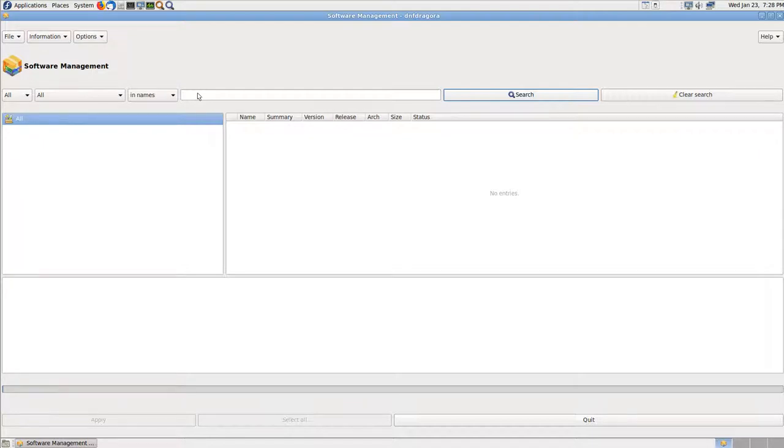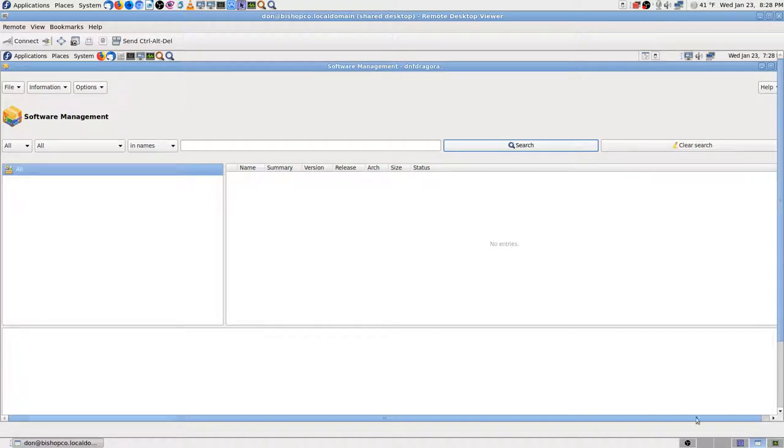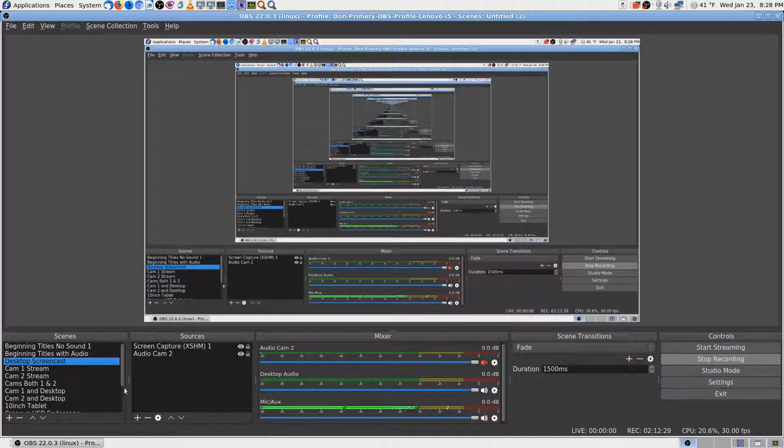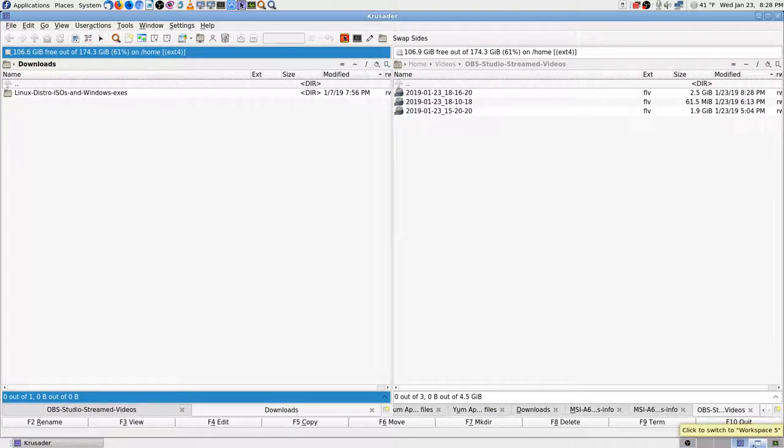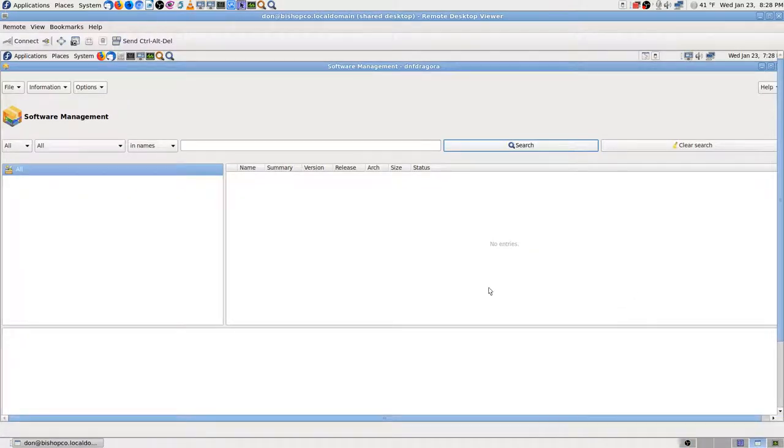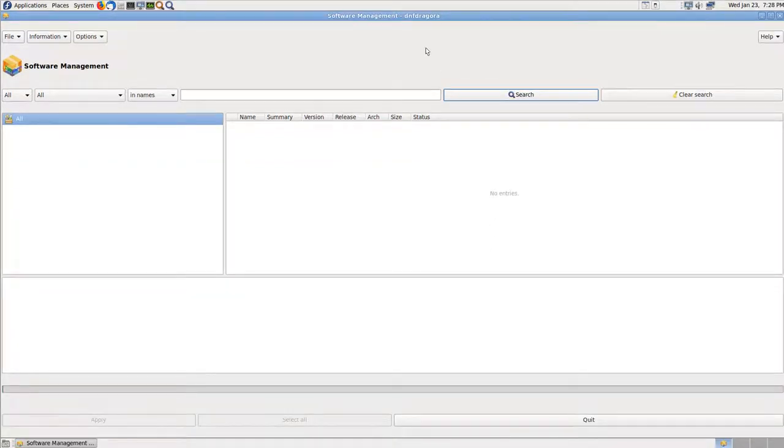When that gets to where it can work, I'm going to go ahead and do that. That's the only other thing I can think of that might need to be done. Like I said, other things can always be done as I go. And there are, I don't remember what apps.